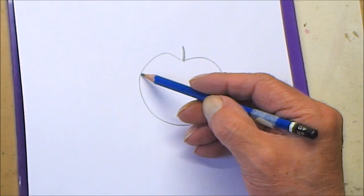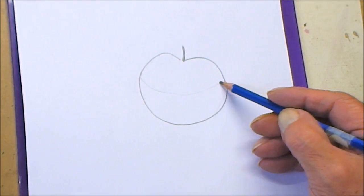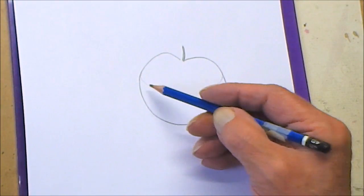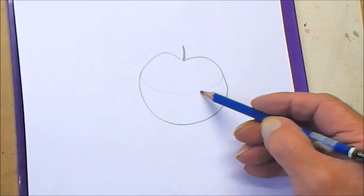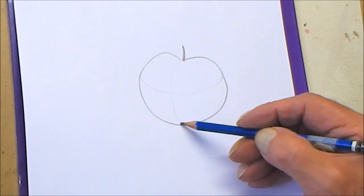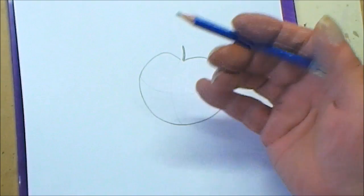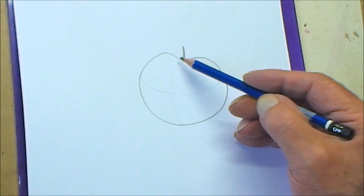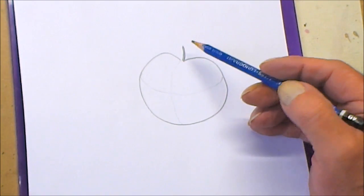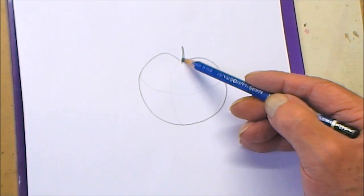Now, what we've got to try and achieve is some modelling on this, as we did on the actual grapes. So we need the apple to come around this way, but we also need the apple to come out this way. So we've got to try and get a two-dimensional effect from what is a one-dimensional line drawing. And we can do this in a number of ways.